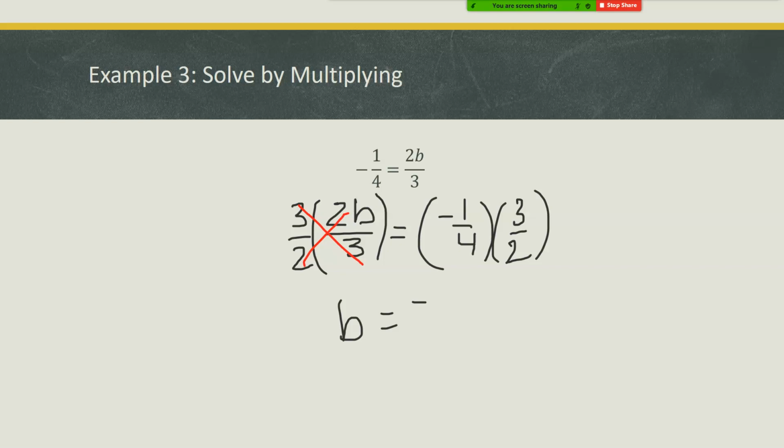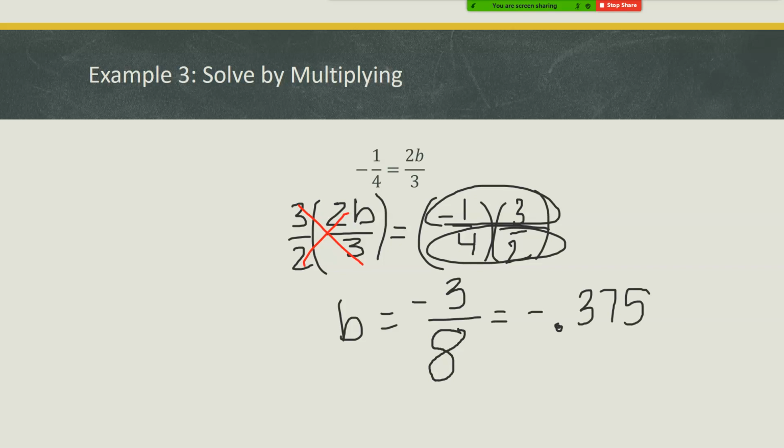0.15. So go ahead, help me multiply here. What's negative 1 times negative 3? Or times positive 3, sorry. Perfect. And then we multiply the bottom. So what's 4 times 2? Excellent. So our answer is negative 3/8, which you made me question my decimal dividing, which is negative 0.375.